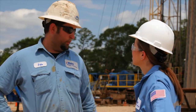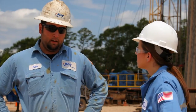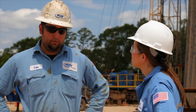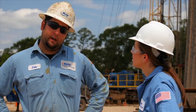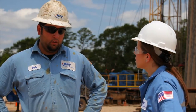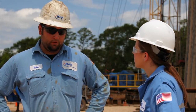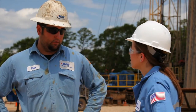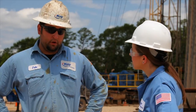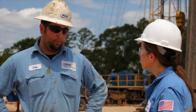Yes, we have mud on the ground, which causes a slip hazard, and we've got several pinch point areas while latching elevators and working tongs, and we've got fishing tools on the ground and lines run everywhere that cause trip hazards. But like I say, we cover everything on our JSA and try to mark and move those objects to keep them from being such a great hazard. When do you fill out a JSA? We do it every morning before the job starts, and anytime the scope of the job may change, we'll group up and go over a JSA.